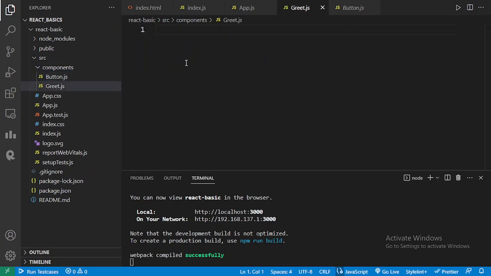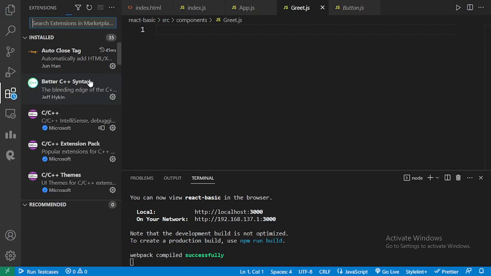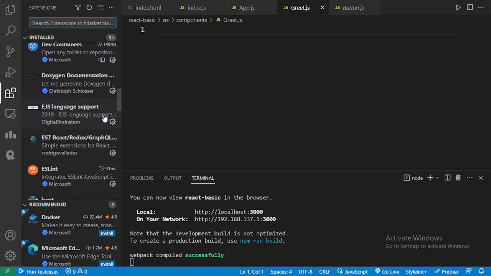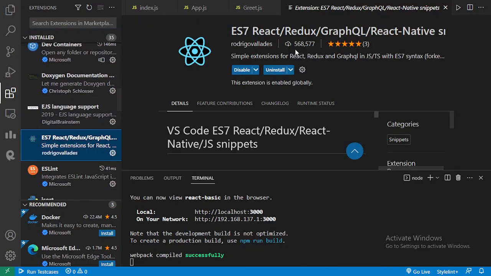greet.js. Now here I'm using an extension for simple React snippets so that we can save some time. The extension name is ES7 React Redux GraphQL React Native snippets.